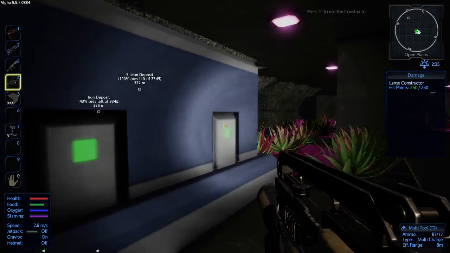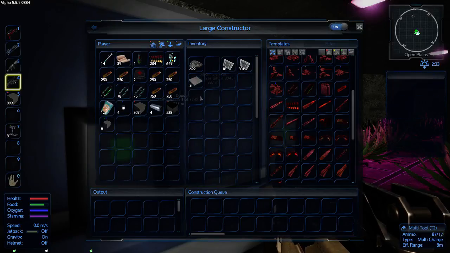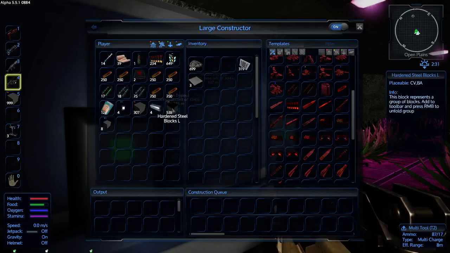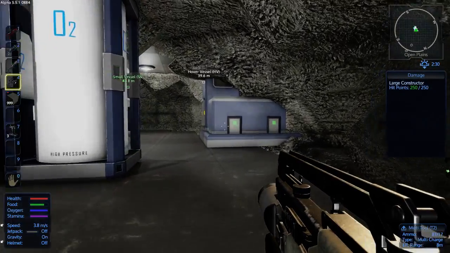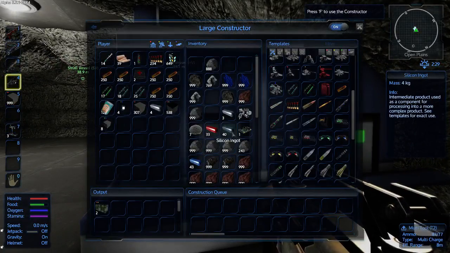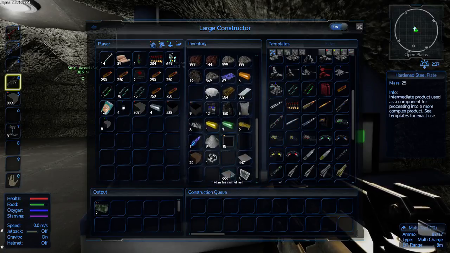See what I've got my other constructors doing. Oh, there's another 198. Okay, run out of hardened steel plates. So, and I'm going to need more steel plates. So let's see if I can find some more of that material. Do I have any in here? Probably used them all up. Oh no, there's some more.